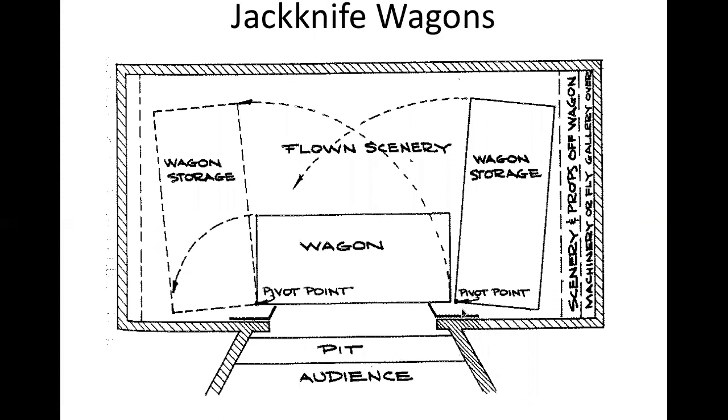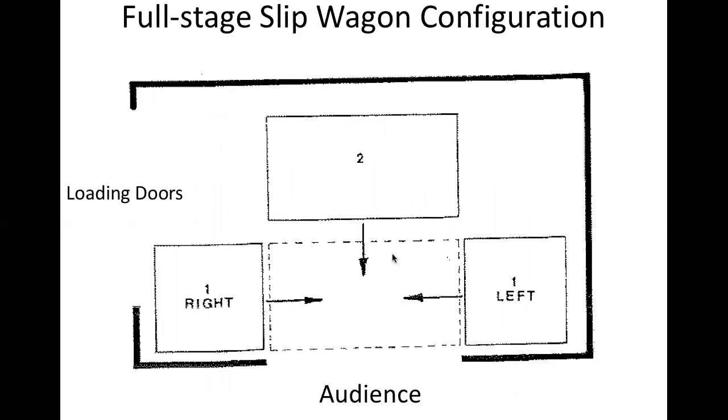Wagons can also pivot in from a corner. If that's the case, they're called jackknife wagons. And you can see because it has one pivot point, the whole wagon just flips down into place. And then it pushes back off stage again. And it's very easy to stabilize these things and to control them because they're just swinging in and out.